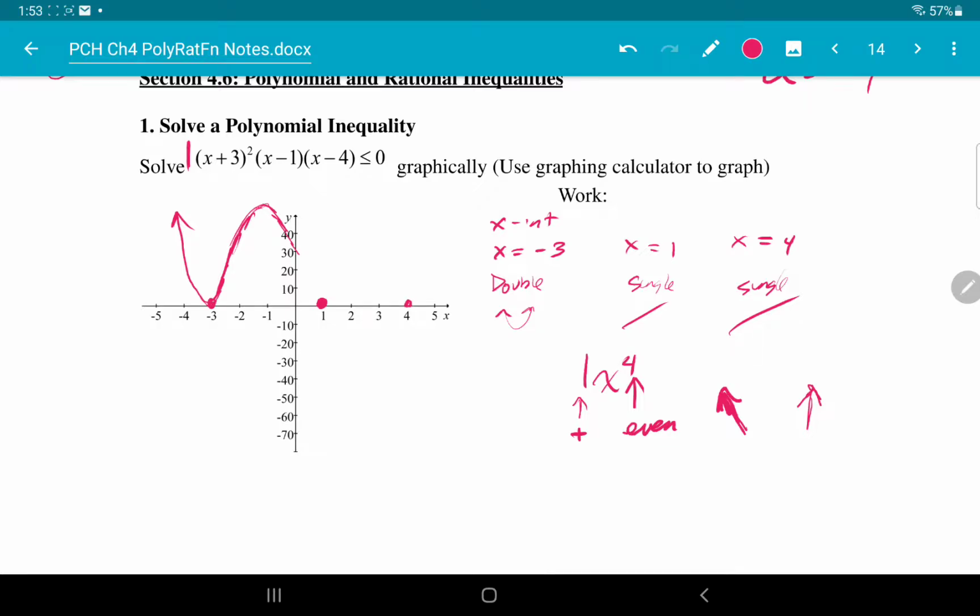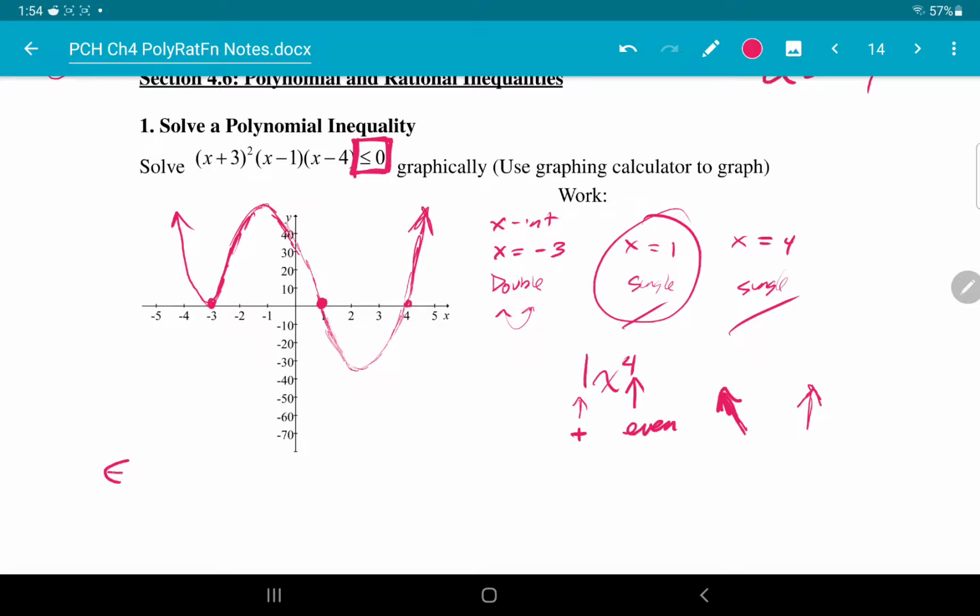As you go to 1, keep in mind what's going on here. It's a single root, so it's going to pass through 1, and then keep going, and then eventually also make its way down until you have to rebound to go back to 4. And then from there, 4 is also a single root, it passes through. And double check your end behavior. Are you going from infinity to infinity, basically? We are. It does look like a w, which is an x to the 4th polynomial, so everything checks out. We're all good. We're not done yet, though, because the problem is asking us to find when this polynomial is actually less than or equal to 0.